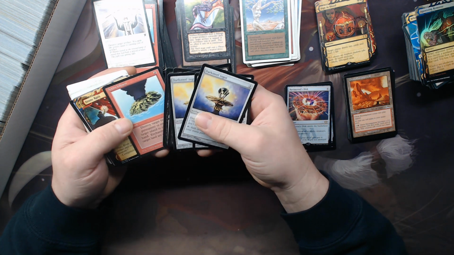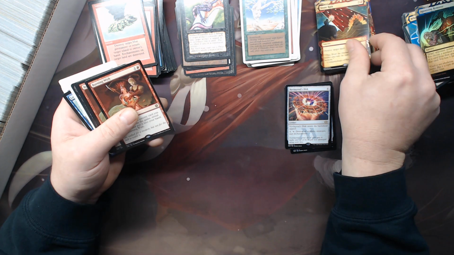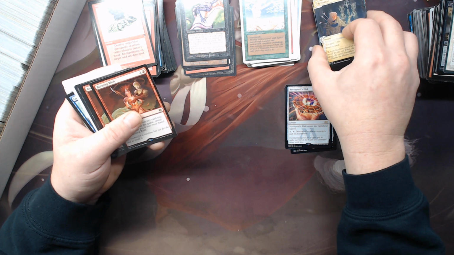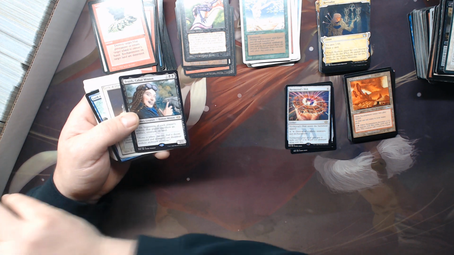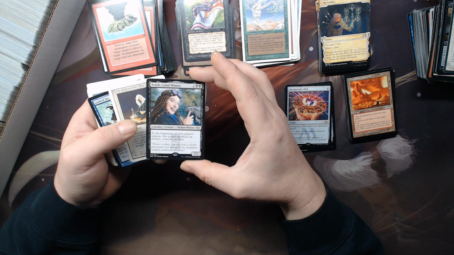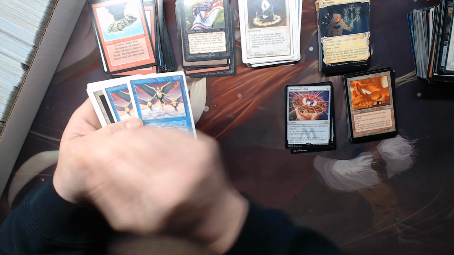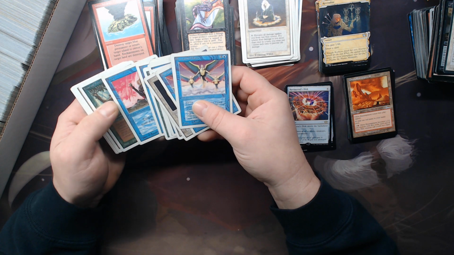So, Underworld Connections, more Mystical Archives. Ooh, I put those on the wrong stack, didn't I? Burning Wishes. Yeah, I know Braze is in there. It's like not getting a rare, because there again, she's banned in a lot of stuff, but I don't know. I like it. And I didn't have one. Or the Unreal. More random unlimited commons.